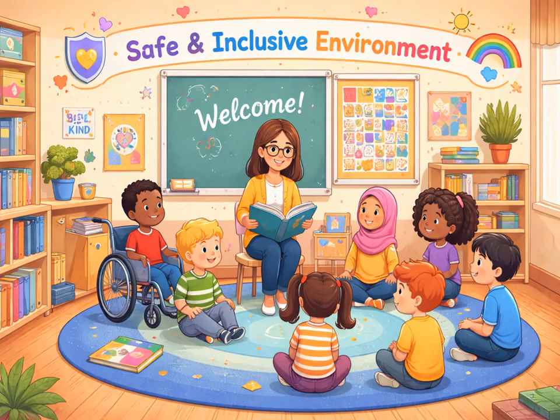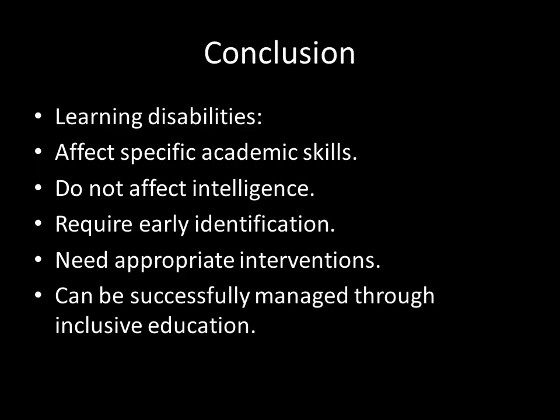and flexible teaching methods. So in conclusion, learning disabilities affect specific academic skills. They do not affect intelligence. This is one thing that we should really note. They do not affect intelligence, and they require early identification, need appropriate interventions, and can be successfully managed through inclusive education. So let us take these points so that whenever we have these problems with our children, with our learners, we may always have the right interventions for them.